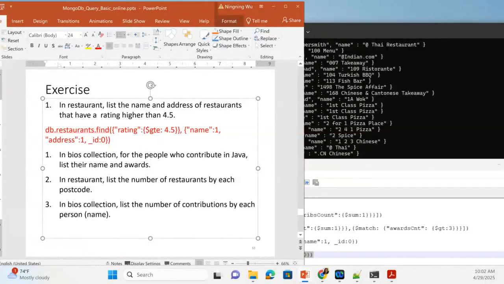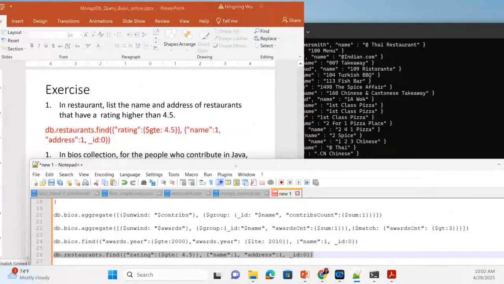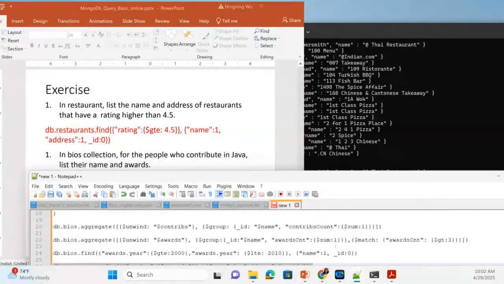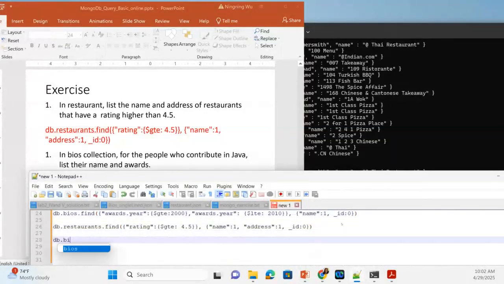In the bios collection, for the people who contribute in Java, list their name and awards. So I think this has nothing to do with aggregate. It's simply asking us to find the people. So db.bios.find, parentheses and curly braces.